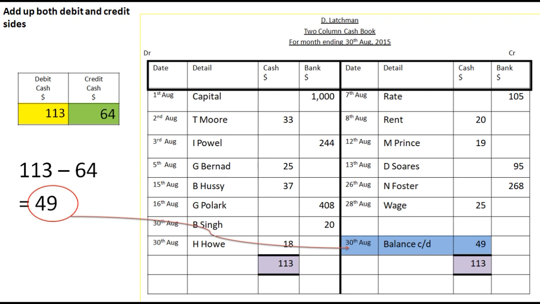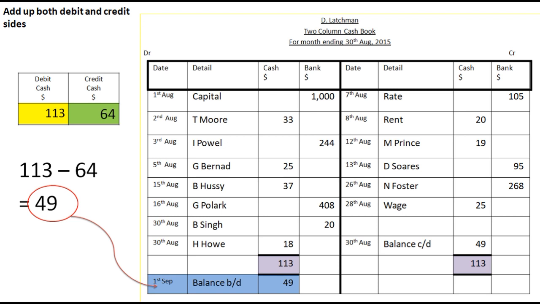And when we finish that, we're going to place that same $49 into the new period, because the cash book is prepared monthly, or for every period. In this case, the period is monthly, and the next period will start on September the 1st, and we will place in the details column balance brought down. This means that we had $49 remaining from last month, and now in the month of September, we will start that month with $49, because this was the amount of cash that was left from the month before. And that is basically balancing off our cash book.